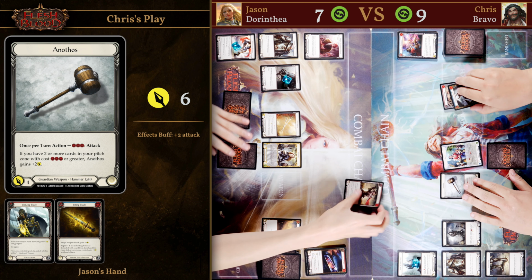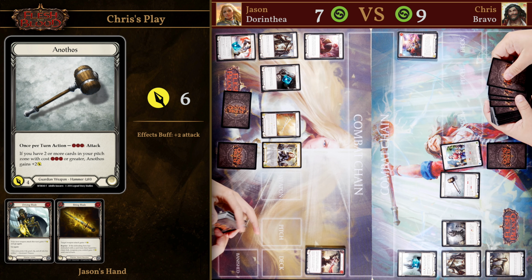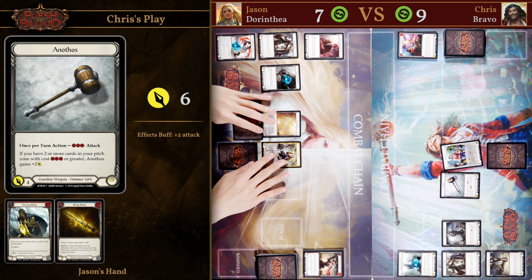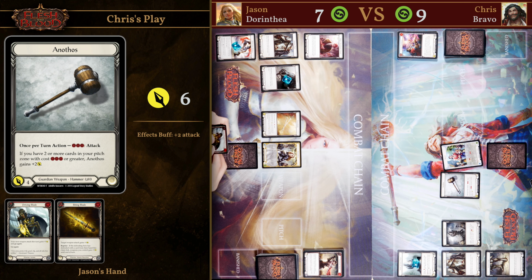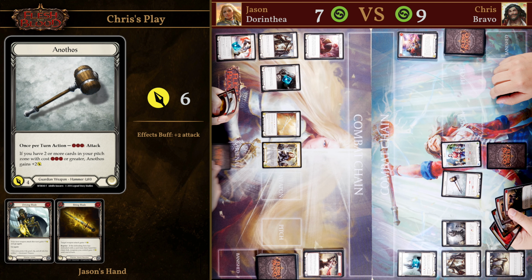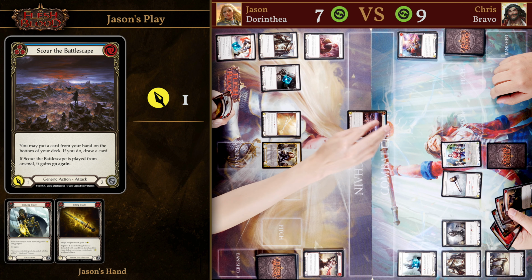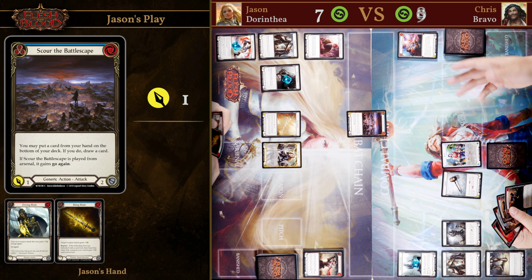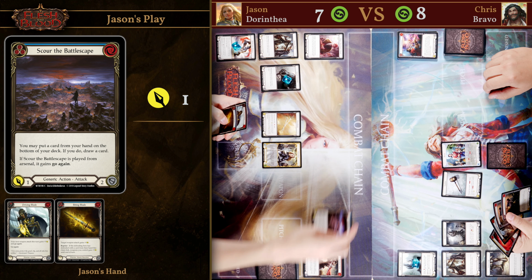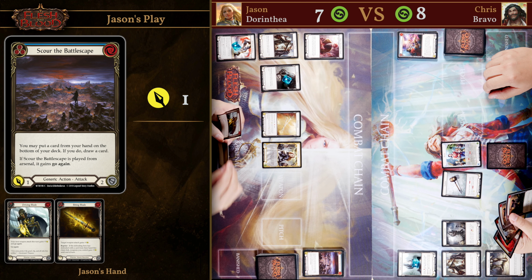Alright, there we are. And lovely, taking 1 point back with that Steel Blade shunt. It always feels so good. So good. Eat that. And the Scour. Is it going to fix Jason's hand, or is he happy with it? Nope, just happy with the 1 point of damage.